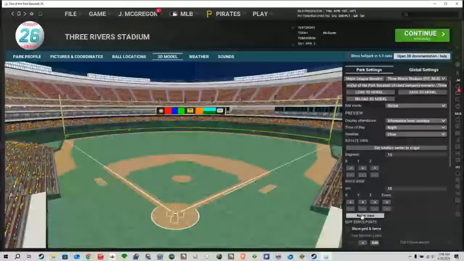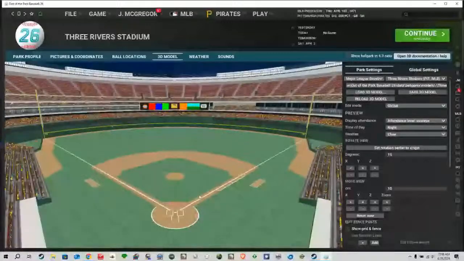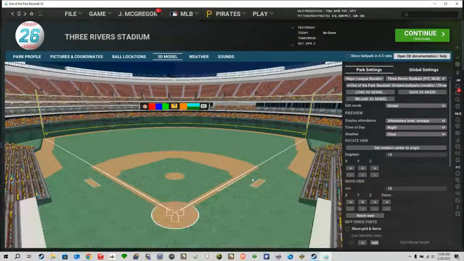So I could load a new 3D model and make that, and then load in the park factors for that baseball park. And all of a sudden now I could move the Pittsburgh Pirates to the Baker Bowl if I wanted to. Or if I was playing back in 1915, I could, I don't know why I'd want to, but I could put the Phillies in the Kingdome, for instance, or I could put them in the Vet or Citizens Bank Park. There's not too much you cannot do in this game.